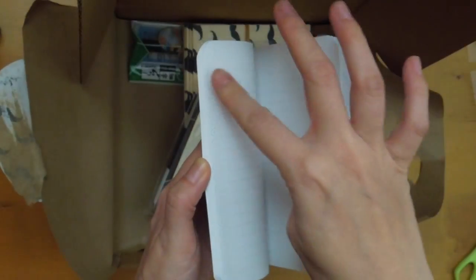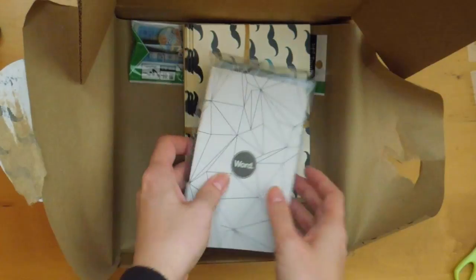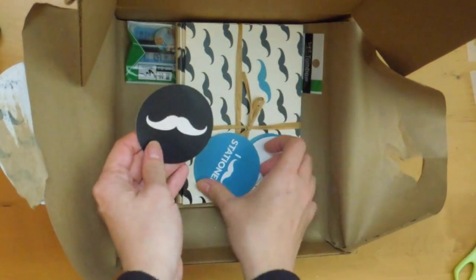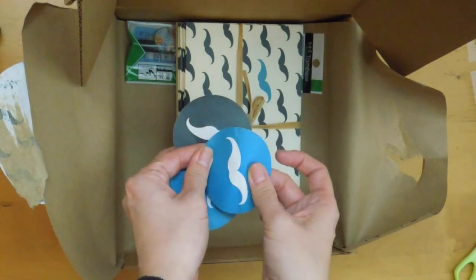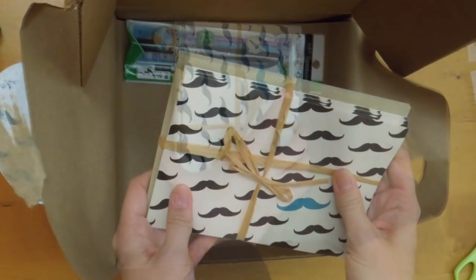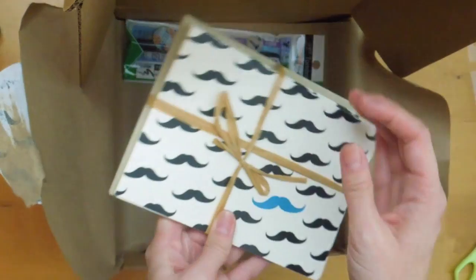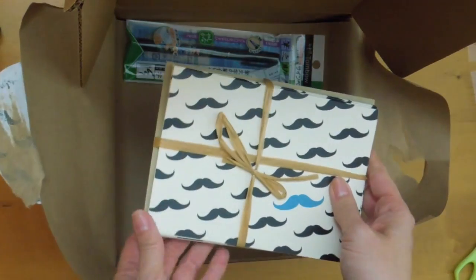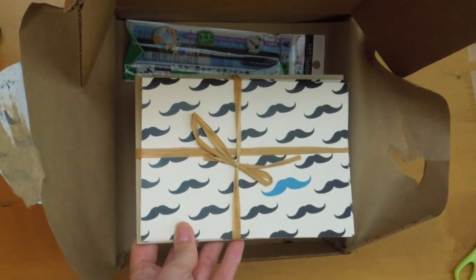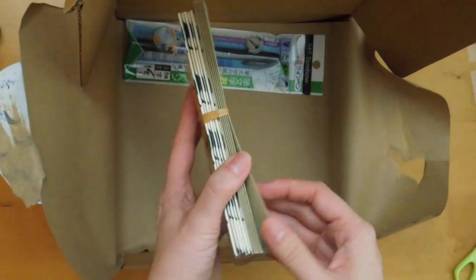They usually have — it's like a bullet style notebook there, so you can see that. There are three of them. And stickers here. Well, this one kind of bent. And here we have a pack of cards and envelopes, which I absolutely love. I really enjoy it when I get these kinds of things in the boxes because I can send them to my friends all over the world. I really, really do enjoy these.